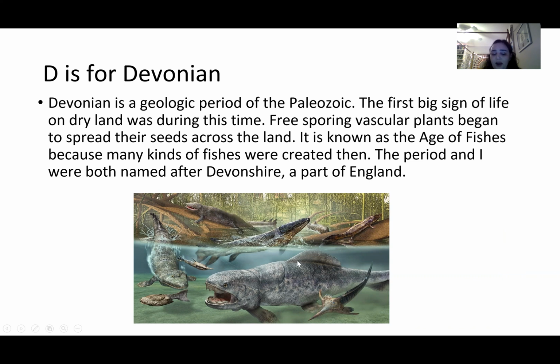So it's actually really funny, when I was learning about this Devonian period, my mom used to call me fish or mermaid when I was a little girl because I loved the water. Like I would be in the water 24/7. And so it's actually really funny that my parents named me Devon, after Devonshire in England, which was also the time period was named after Devonshire due to the rocks that were formed in Devonshire, England. So I thought that was pretty interesting when I was researching for this project.